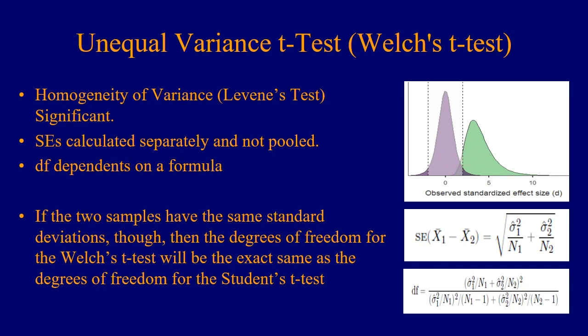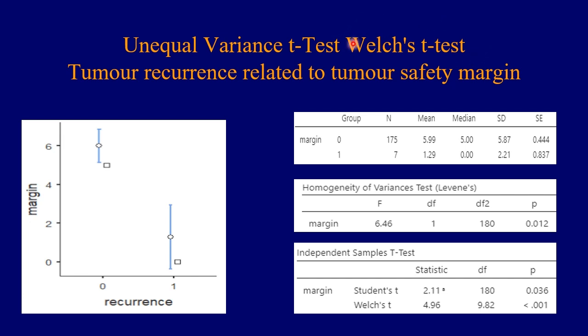And here is an example of using the Welch's test in a study to compare the safety margin of pleomorphic adenomas and the excised safety margin in two groups of patients, one who had recurrence and the other did not have a recurrence. So as you expect, the safety margin is much higher in the group of the patients who don't have a recurrence, and it's much lower in the group of the patients who had the recurrence. Those who don't have the recurrence have a safety margin of 5.99 millimeters, almost 6 millimeters, and those who have the recurrence have only a safety margin of 1.29.